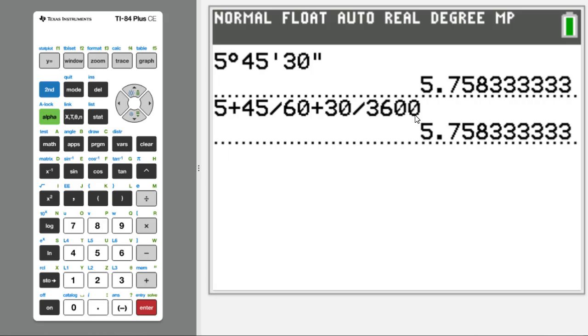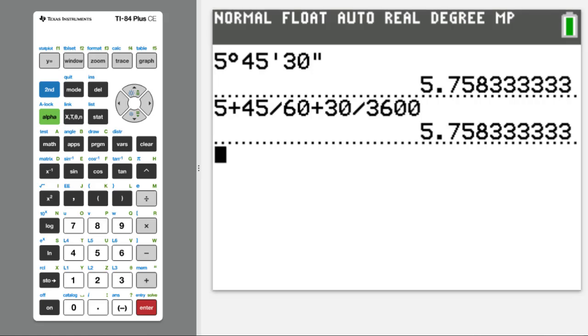That was way more efficient to at least type in, even though it may have been a few more button presses. It might have been a little faster just because I didn't have to, again, remember, one, which menu the things were in, but also two, I didn't have to go open it up, bring it back out, and then continue on with the process. So you can do it either way. I'm good either way when it comes to grading these, but ideally, as long as we can represent that we understand that there's 60 minutes in a degree and 3600 seconds in a degree, you can take advantage of that when it comes to the conversions.